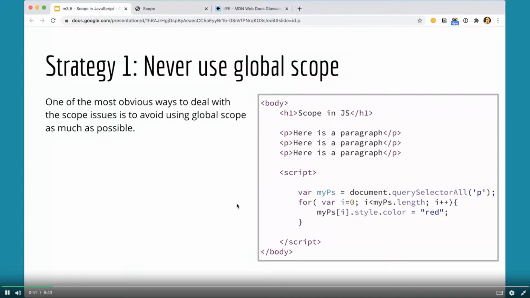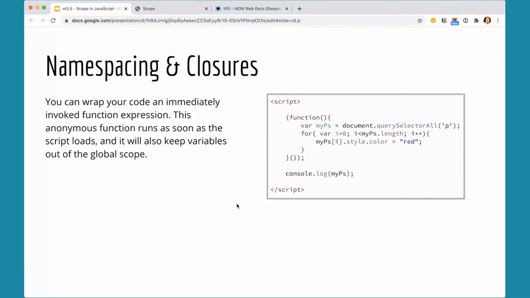One thing we can do is we can use what's called an IIFE, or an immediately invoked function expression. Basically, we wrap all of that stuff inside of a function that will just run automatically when the page loads. So we could take all our scripts and stick it inside of one of these sort of self-running functions, and it will just run and do its thing inside the function. And it'll keep the variables local to that function. So let's take a look at how to do this really quickly.